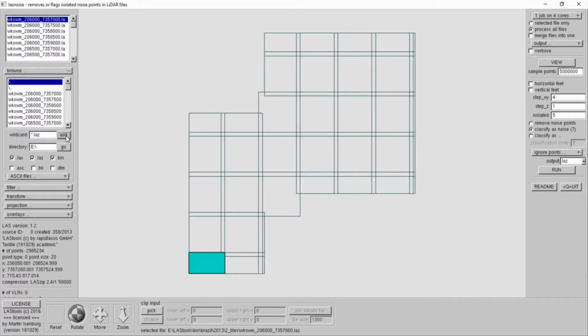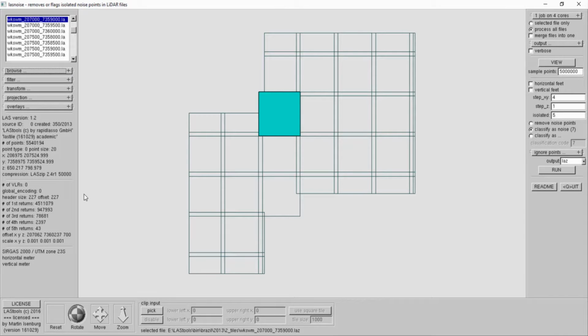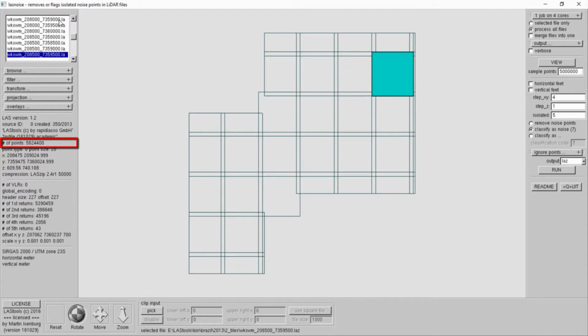And here you see our tiles, and yes, we have some smaller ones here at the edge, but that's okay. And you also see the buffer. We have the overlap now between the tiles. Those are the buffers. Let's have a look. By using the arrow keys, I can now walk up and down. And you see here the number of points in every tile. Look, we did add the correct georeference. Now we don't have to type minus UTM 23 south anymore.